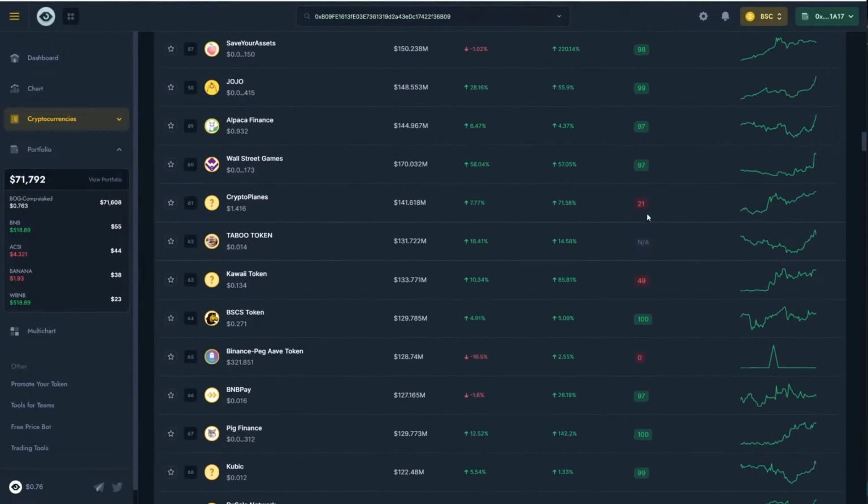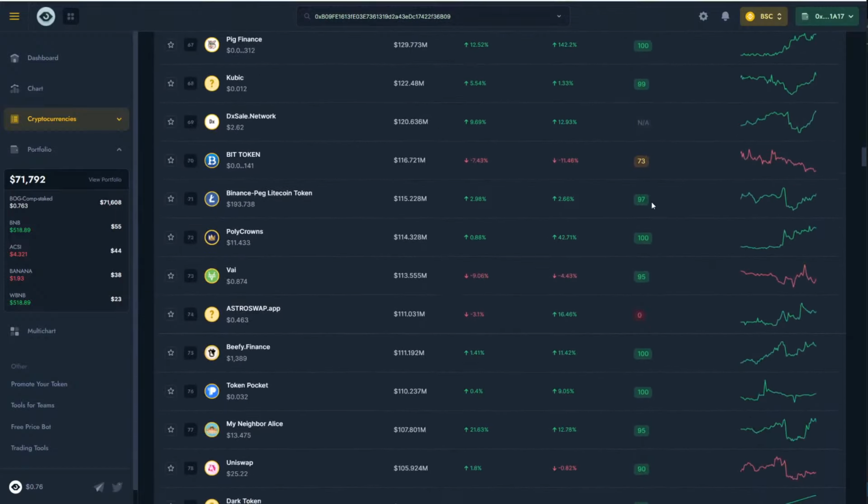You can also see the token trust score, which we've got here. We like to think of it as the percentage chance that you'll be safe with that token. Obviously, there are still some bugs to be ironed out. The Binance Peg tokens are going at 0, but it's been super reliable for us so far. It looks at a whole range of different attributes of the token, the contract. It looks at the history of the wallet of the deployer. It looks at if there's been any associated rugs, and it's all 100% automated. We don't have any direct control over it.